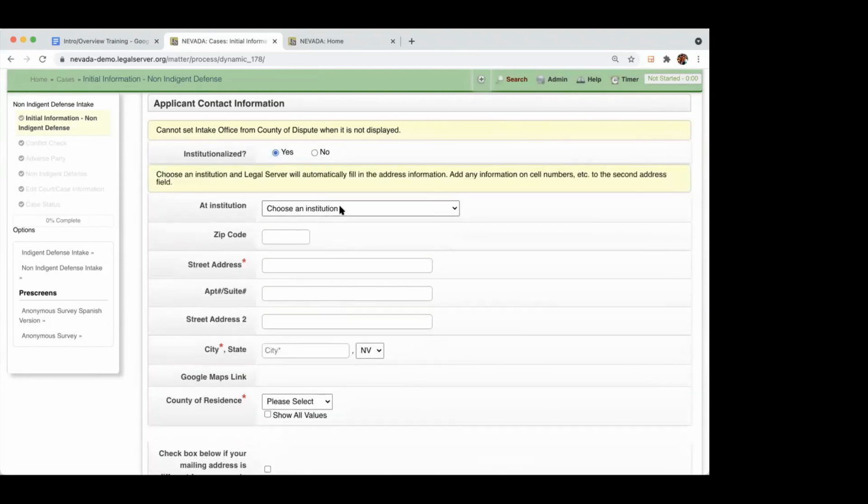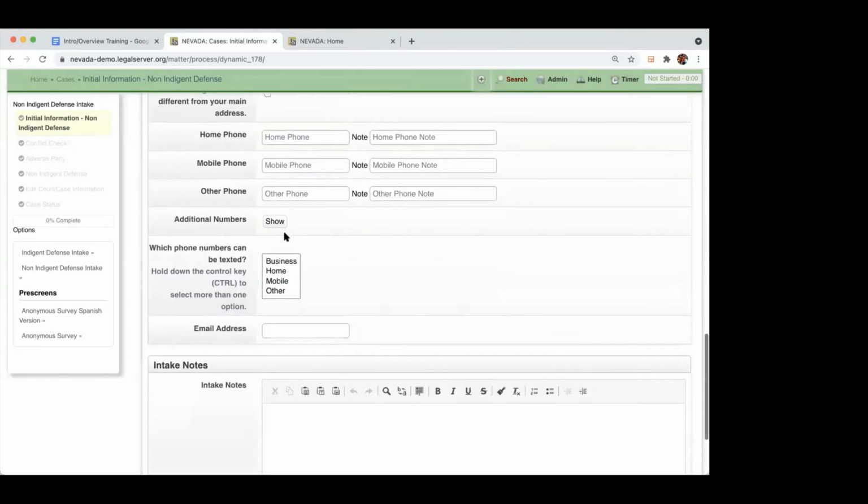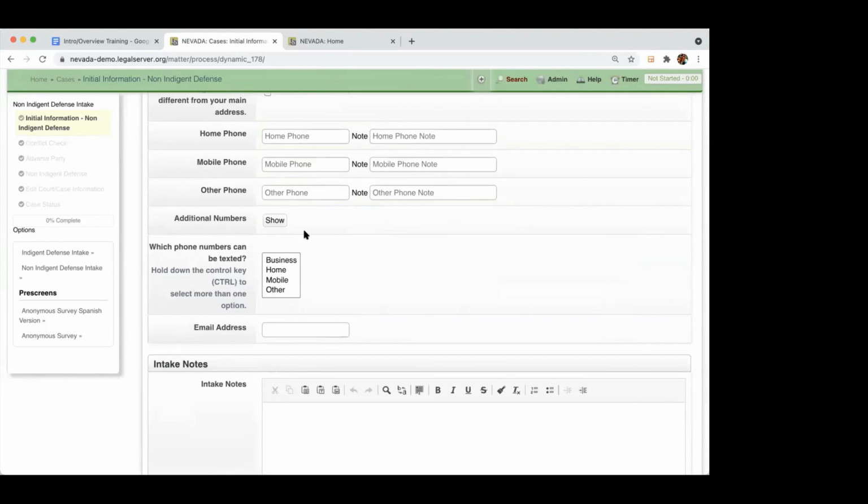I can say yes, choose my institution, that will fill in the address, or I can say no and fill it in manually for whatever their home address is. Also, same for our mailing address, same phone number options, same option to select what can be texted, and the email address as well. So this first page is very, very similar. I think we had a little bit of different defaulting at the top, but otherwise pretty much the same data that we're collecting as our other one.